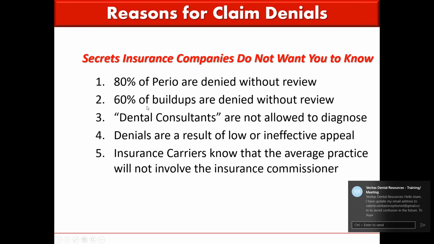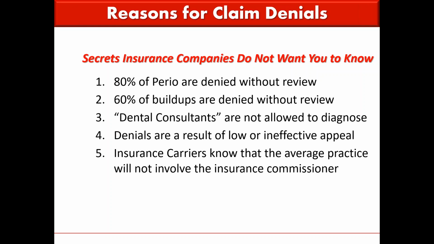Now, the impropriety or defect can also be overbilling, overcoding. For instance, if there's a pattern of submitting higher than the usual, this is something that's hard to detect, but insurance carriers have patterns on their end, percentages of how many times doctors submit certain procedure codes. And sometimes when you're out of the norm, they'll investigate that, meaning some offices will go from billing 20% of their adult patients in the perio category to, next month and each month thereafter, 40%. That is unusual. They'll have to investigate that to make sure that the doctor or the team members aren't making mistakes in how they're submitting claims, or the doctors are not engaging in over-diagnosing dentistry.